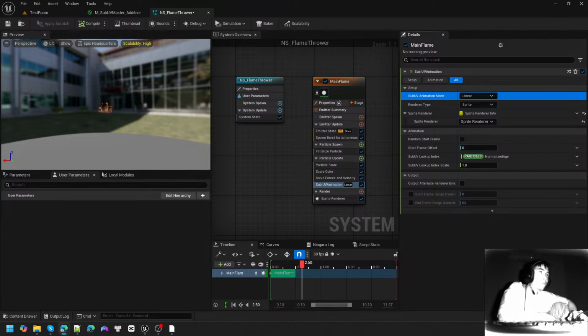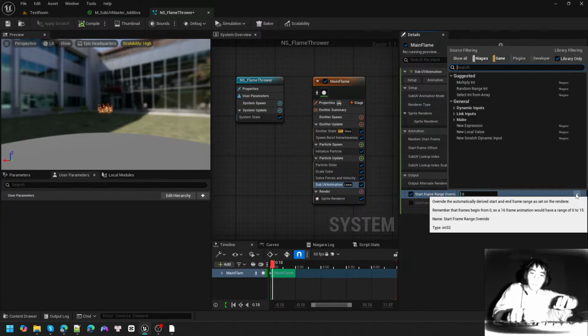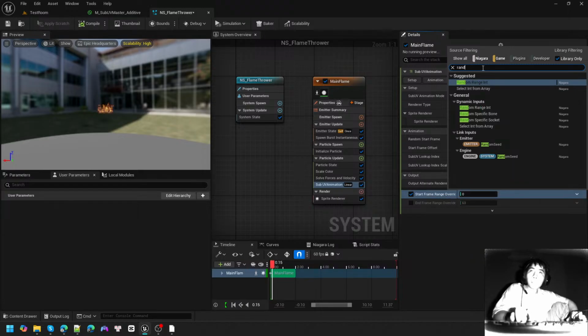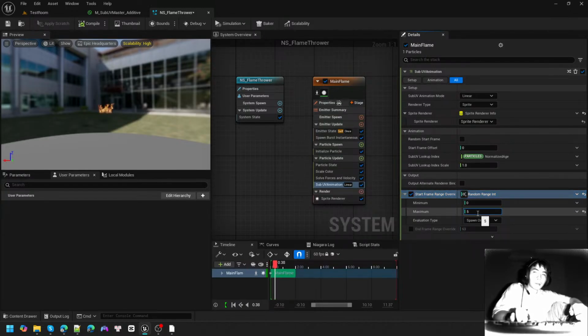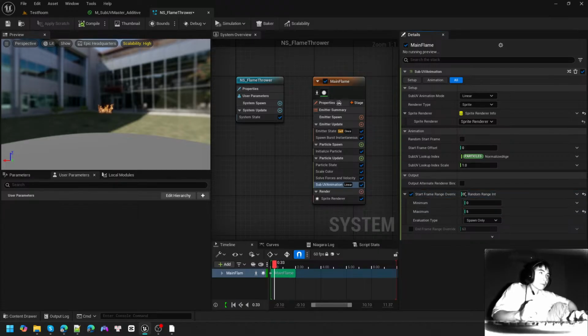And for the end frame, I'm going to increase its play rate to 128.